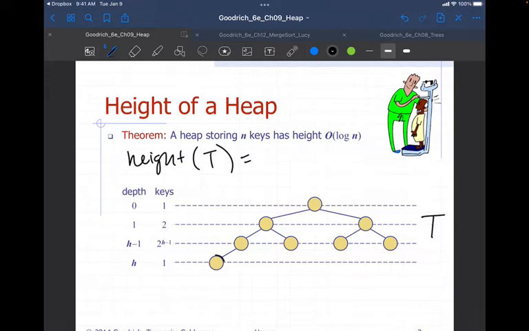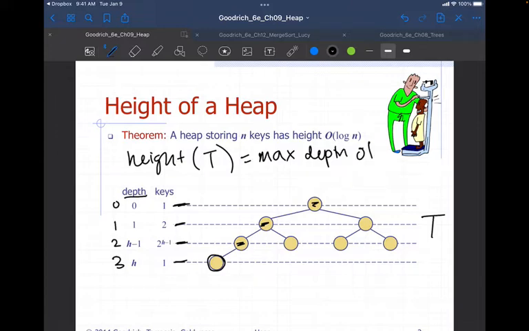So for example, this node here has 1, 2, 3 ancestors, so we would say that it has a depth of 3. At this level right here, the depth is 0. At this level, the depth is 1. This level, the depth is 2. This level, the depth is 3. So the height is the max depth of any node.